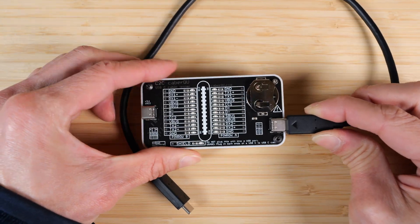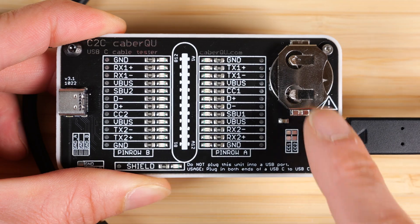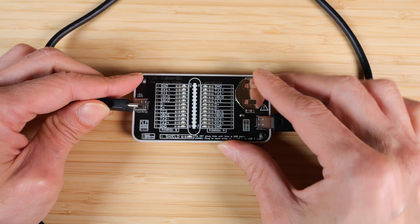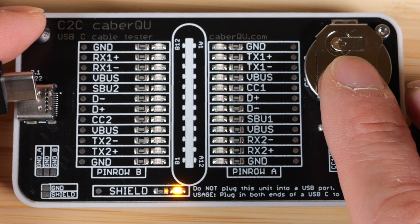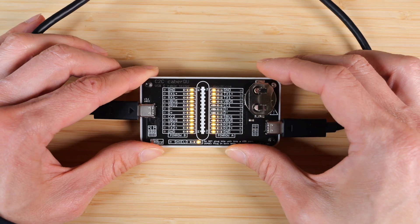When I connect the cable to one side, it's basically connecting every single one of these wires to the battery-positive terminal. All of this has a positive voltage. So when I tap the shield, it connects the circuit with an LED into ground back to the battery, and this lights up. When I push the connector in, everything lights up.